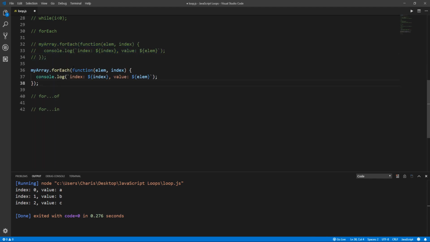So we don't need the function keyword. These are the parameters, the fat arrow, and since we only have one statement, we don't need the curly brackets. Let's save and run the code.